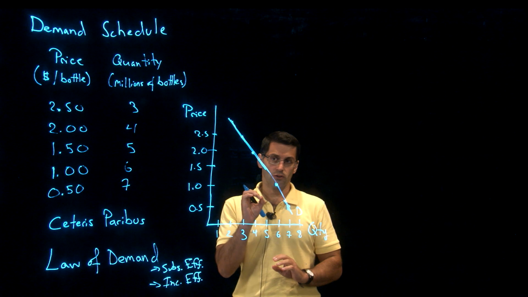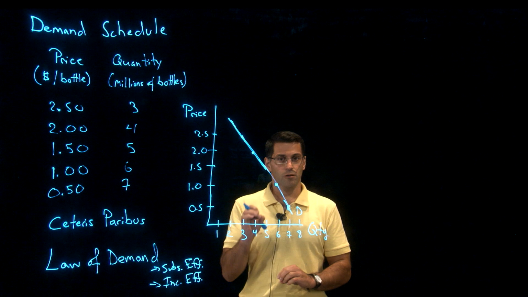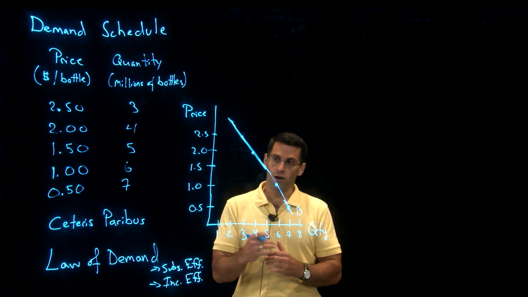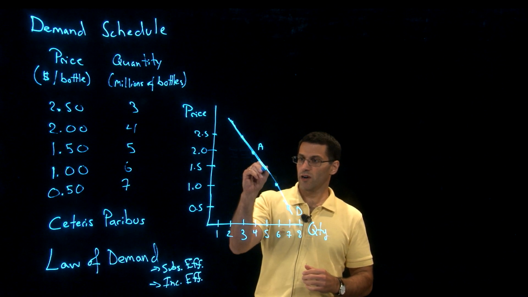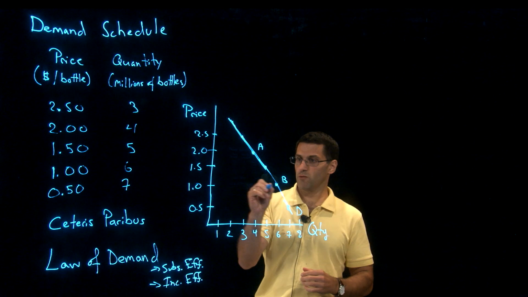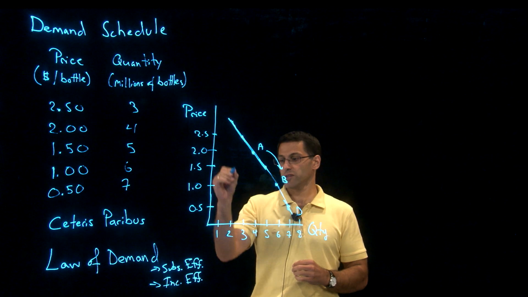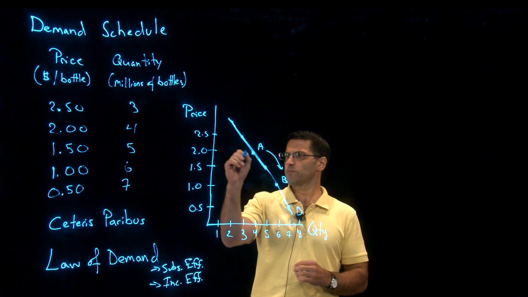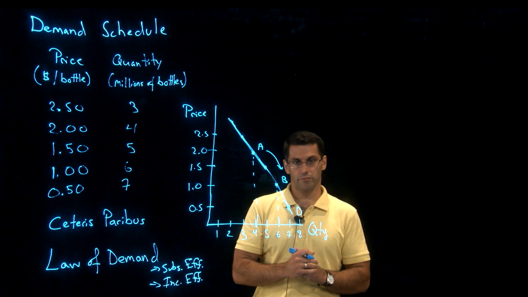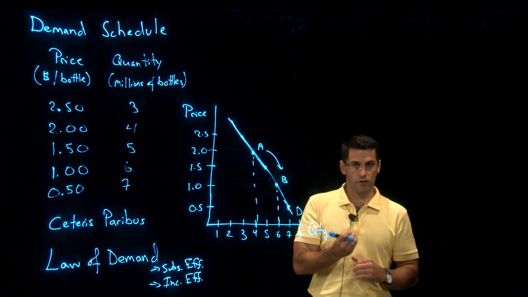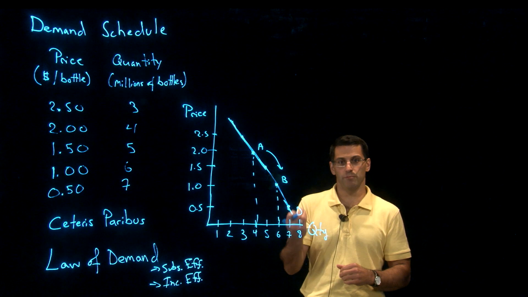And notice one thing you should have noticed too is I've been using the term quantity demanded, not demand, but quantity demanded. Whenever we talk about moving from one point like A, which is at $2, down to, let's say, B, which is at $1, so we move from A to B, we have a change in the quantity demanded, right, from our 4 million to 6 million. Okay? When we're talking about moving along the demand curve, we refer to the resulting change in quantity as actually a change in quantity demanded.